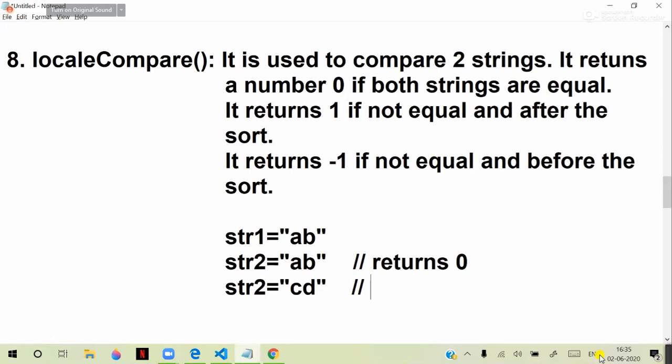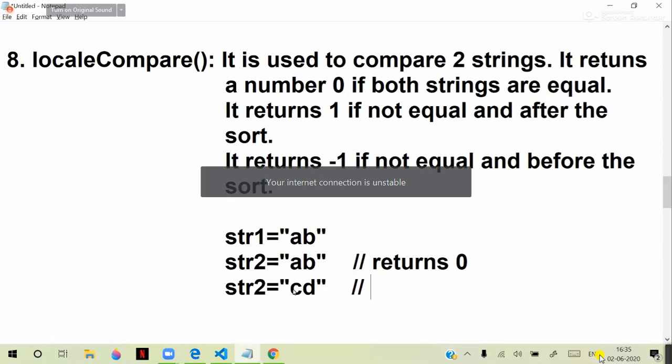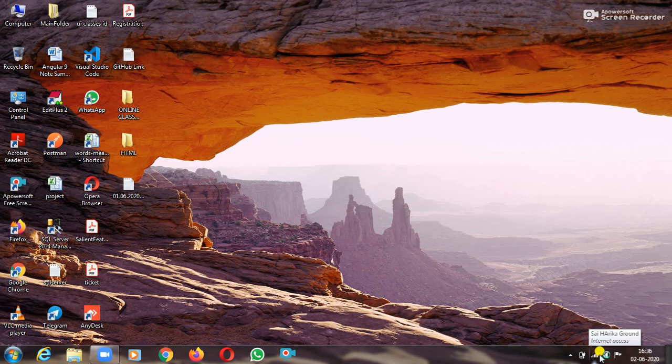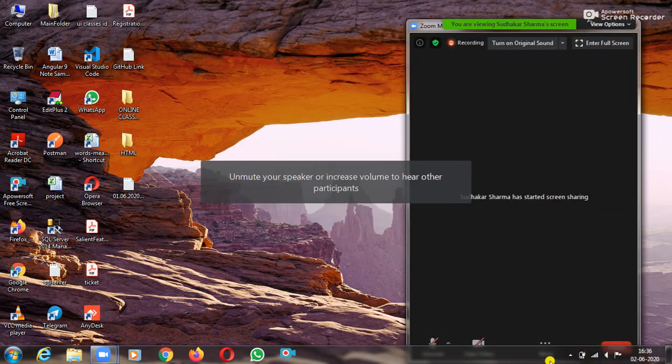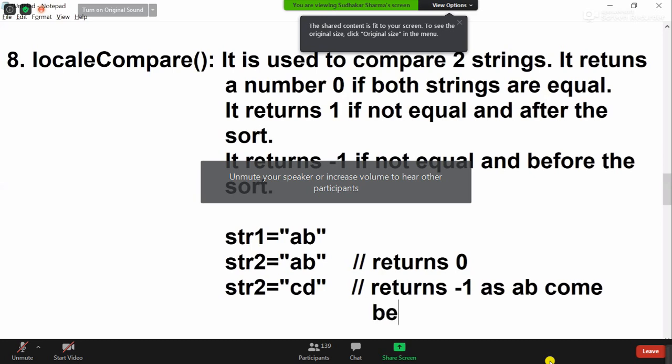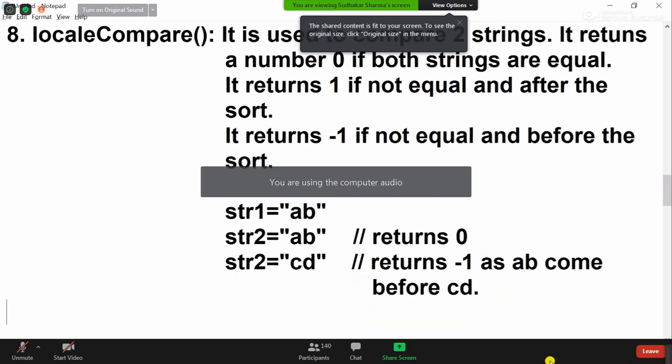That means string one is paired with string two. String one contains the values which are before string two, so before CD, that is order also it compares.